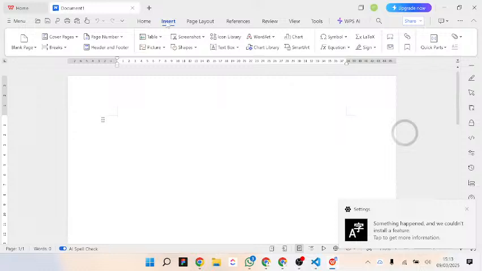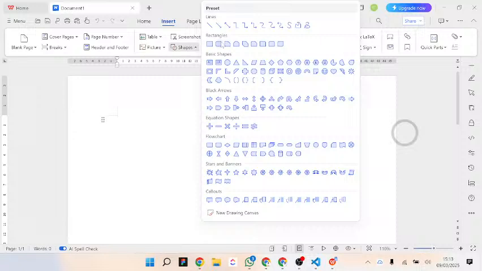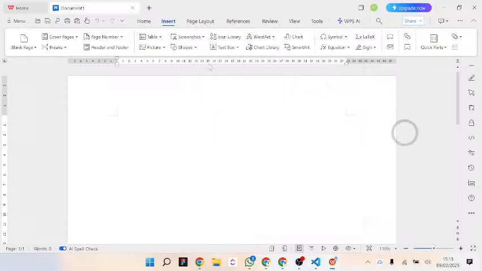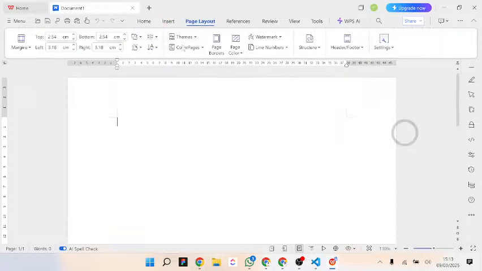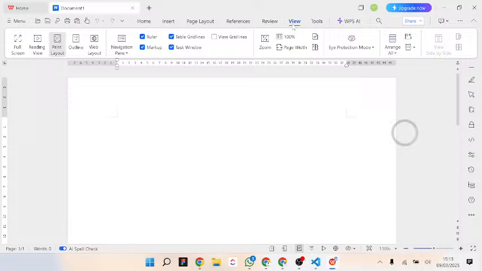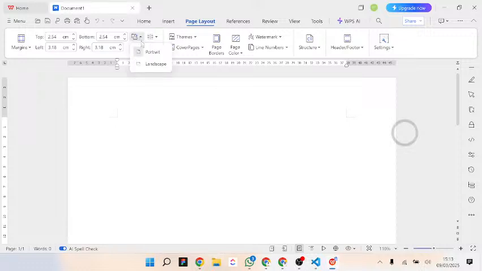Let me insert some text shape, and I'll be using this basic shape. At first, let me put my orientation to landscape, and under my insert I decided to put a shape.